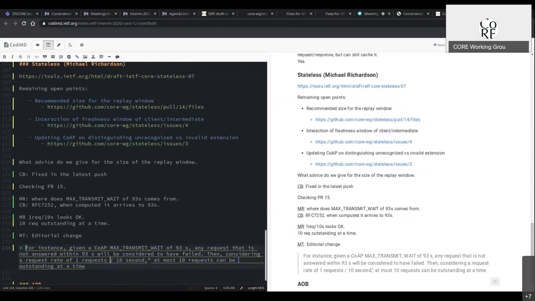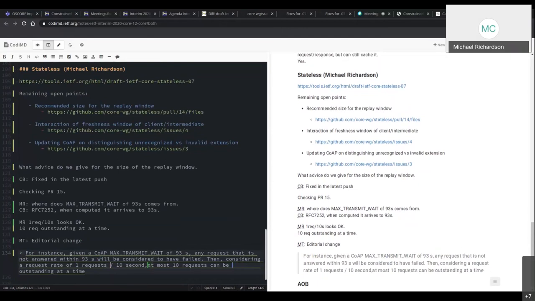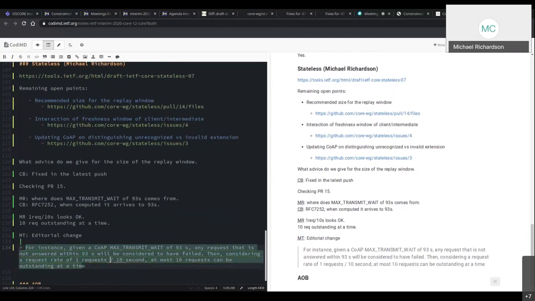Okay, if you're happy with that, then I will spin the document as soon as I'm able to, and let the AD know. Yes. I checked the whole document again, and this looks all very good, actually. And I think there are still two open issues on GitHub, but one is won't fix, and the other one I think was addressed in the document, so probably they just have to be closed. Yeah. Right. Yeah.